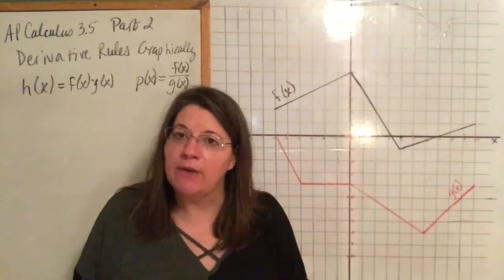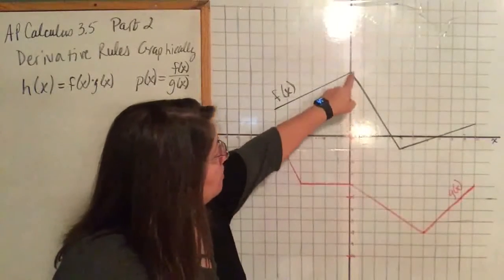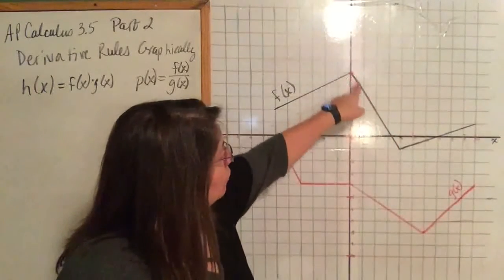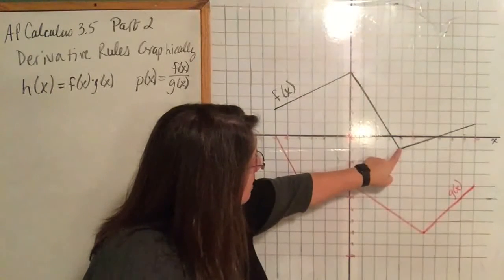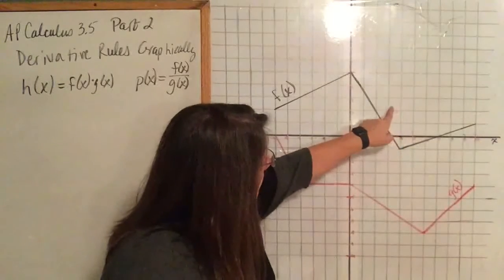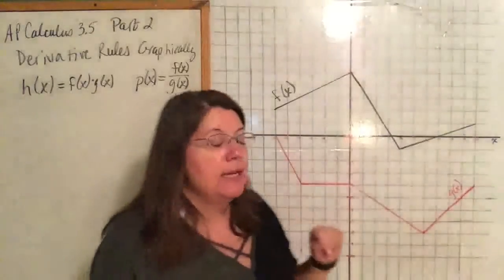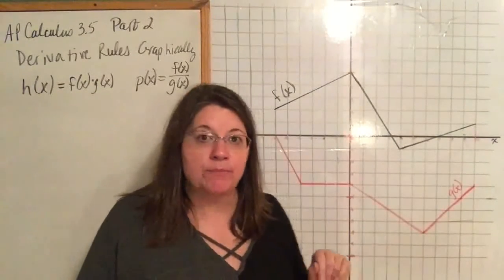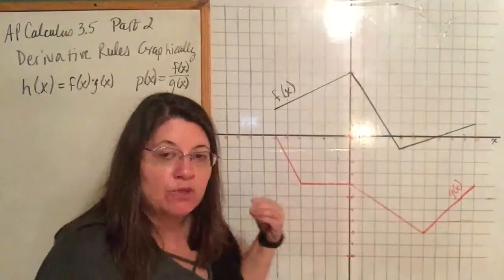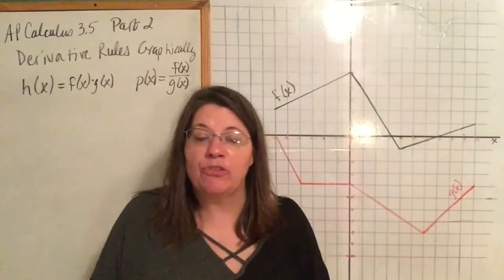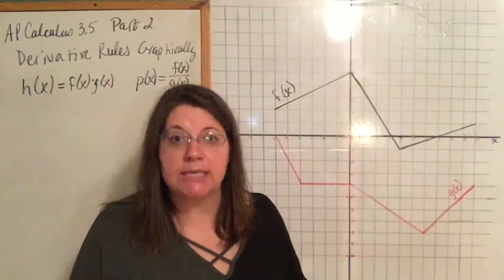But if I ask you for f prime of 1, f prime of 1 is the slope of this line that goes through the point f of 1. The slope of that line, if I look at it, I would start here, go up 3, left 2, up 3, left 2. So f prime at 1 is -3/2. G prime at -2 would be 0. So g prime and f prime represent the slope at that point, and f of the number represents the y coordinate at that point.